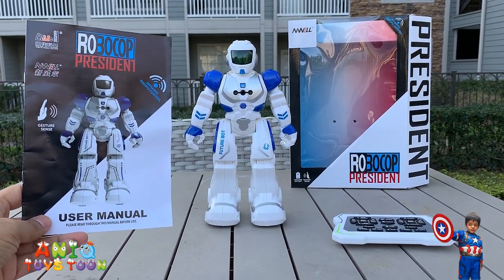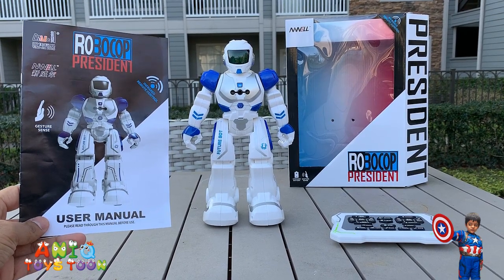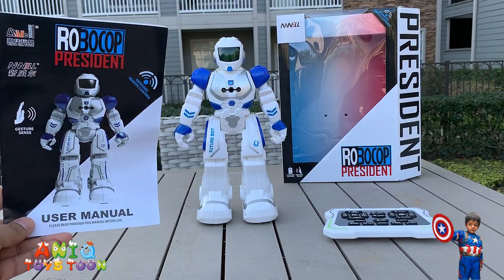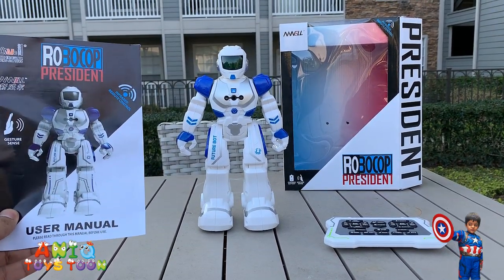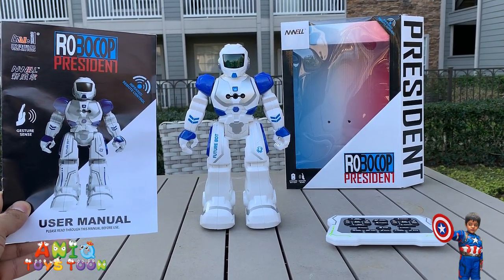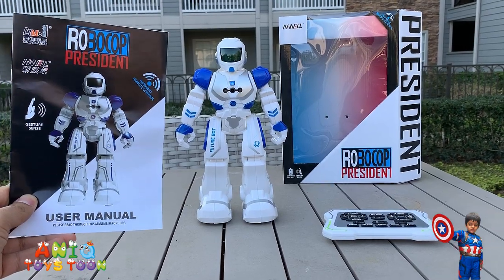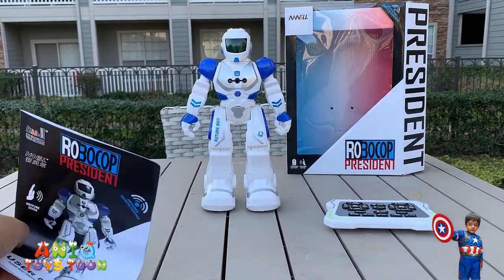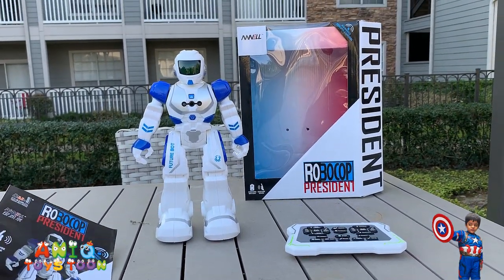Okay. So that's it, guys. Why I like this robot is because it's dual mode. You can use again the remote control and the gestures, the premium packaging, and the quality of the material used to make this robot. So that's really nice.